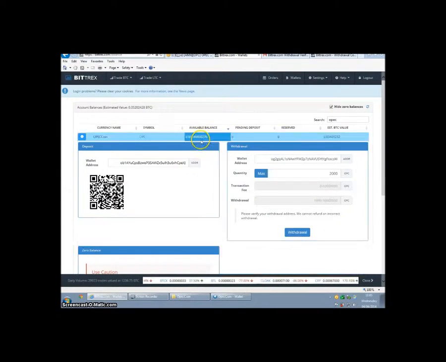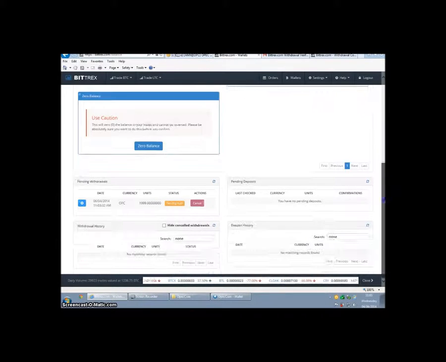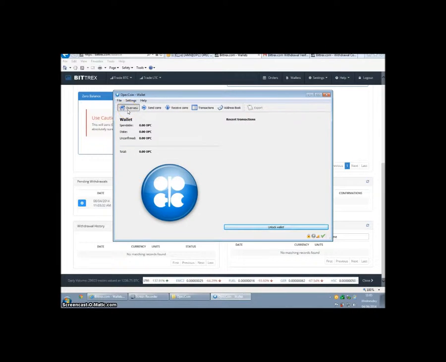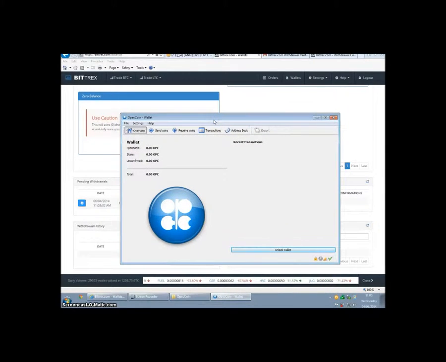So my 2,000 should go out of here, so I'm now going to wait until that's confirmed, and the best way for me to do that is to take a look at what's going on down here in the pending withdrawals, and I can see that I've gone ahead and authorised some money to be withdrawn, so it's pending. This is where I need to keep my eye now on my wallet. And very, very shortly I would expect those funds to appear.